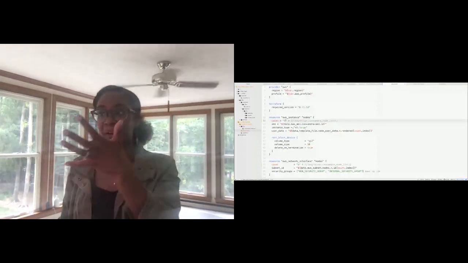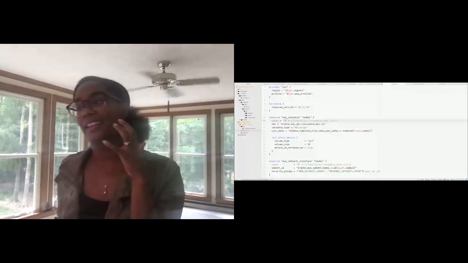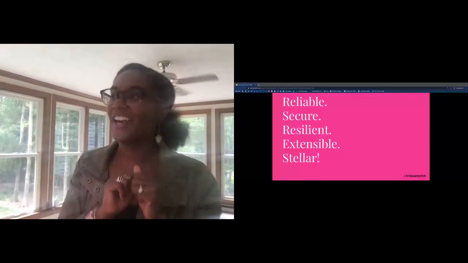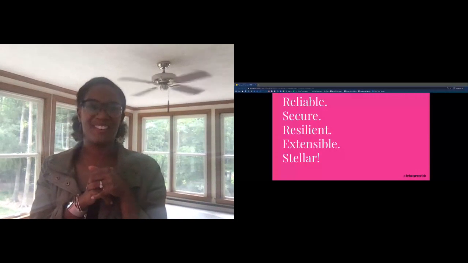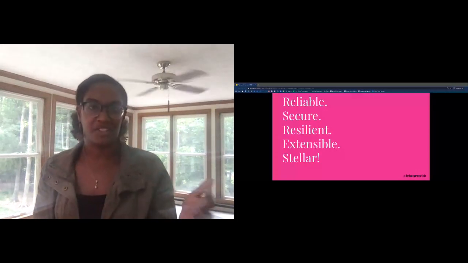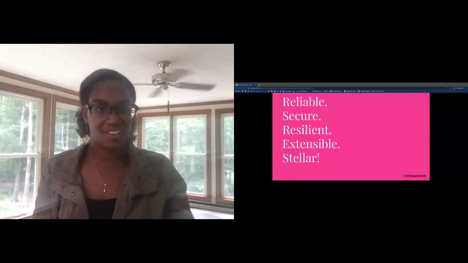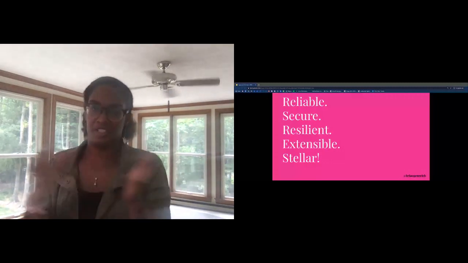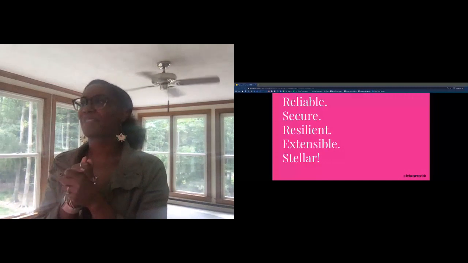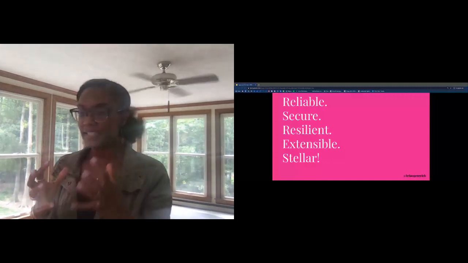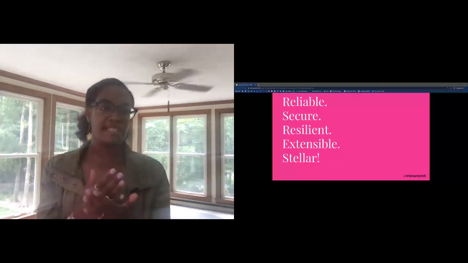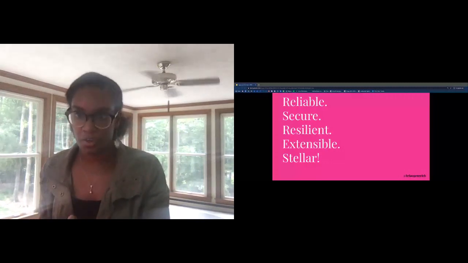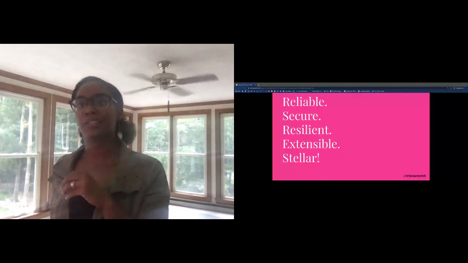So with that, we've built a reliable, secure, and resilient, stellar infrastructure. Another caveat is you have to do a little work on making sure that you provisioned your Cassandra correctly, right? If you leave Cassandra wide open, it also doesn't do your application any justice. But we've seen how we can build that maintainable, extensible infrastructure code by using these 3 tools.